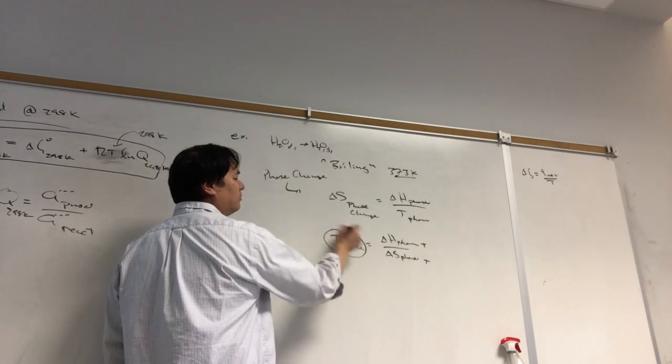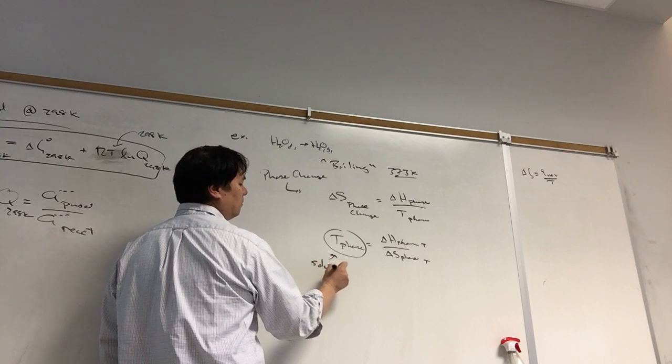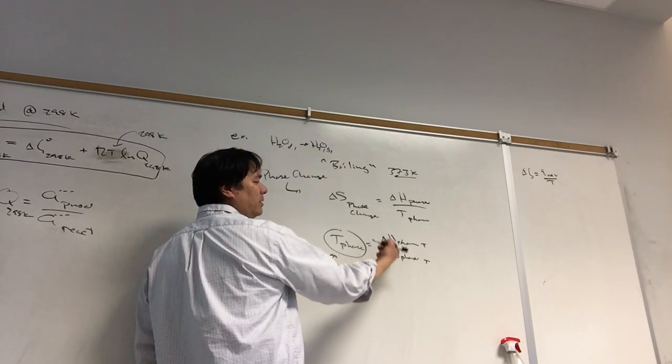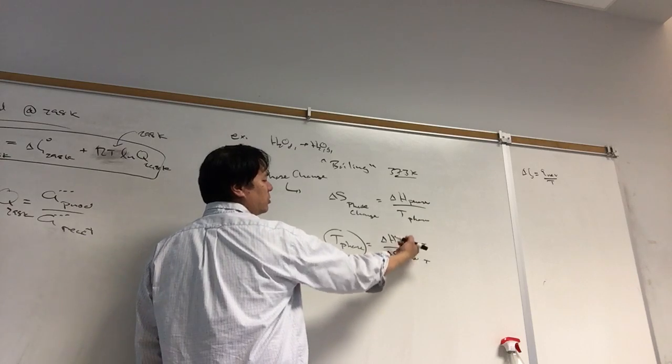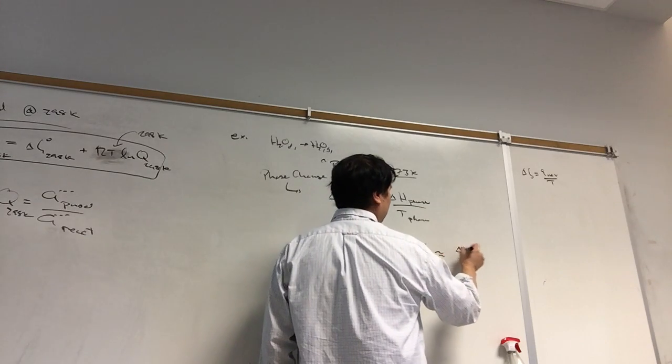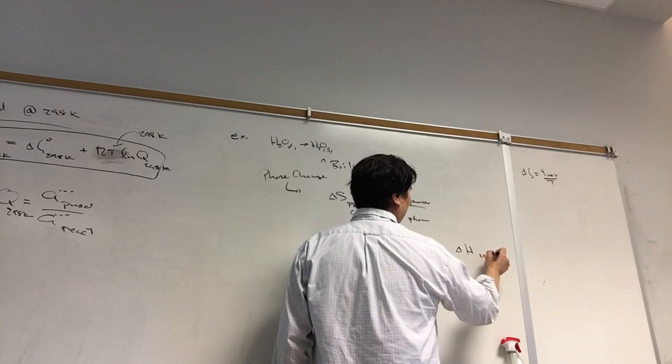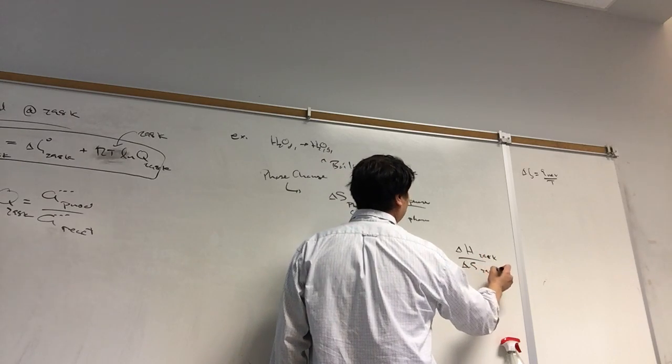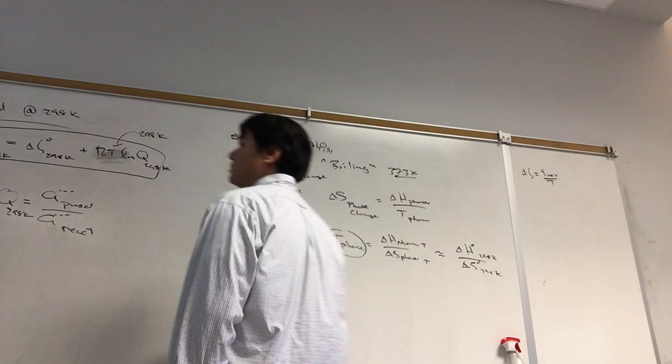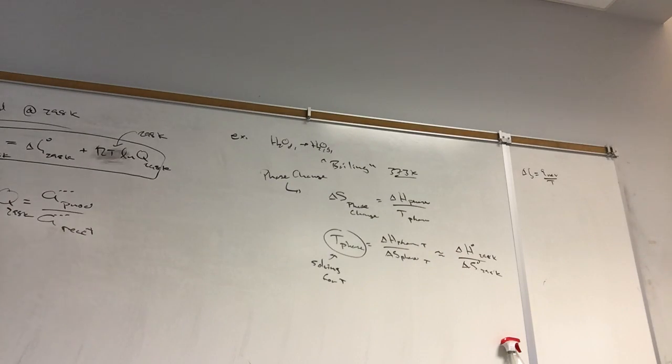But we don't know because we're solving for T. So we don't know what temperature the delta H and the delta S that we need are at. What we're going to do is just assume that the delta H at around 298 Kelvin is okay, and the delta S at 298 Kelvin is okay. And then we're going to do this under standard conditions because this is the data we have. In other words, at what temperature does water boil under standard conditions? Standard conditions would be 1 atmosphere, right? That would be called the normal boiling point. The normal boiling point of water is the boiling point at 1 atmosphere. Well, 1 bar is close enough to 1 atmosphere, so let's take a look at the normal boiling point here.